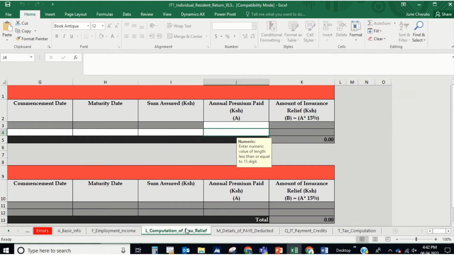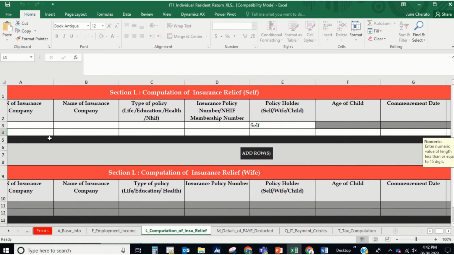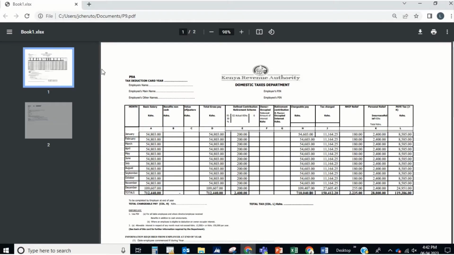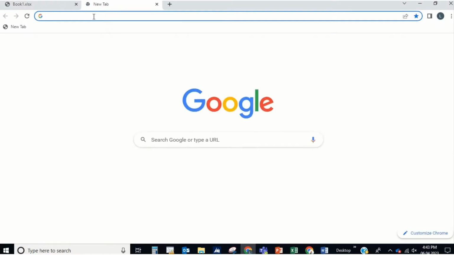So on computation of insurance relief, as I said last time, you put the PIN of NHIF here. I don't have it offhand actually, but I know it's easily accessible online. Let me even get it.